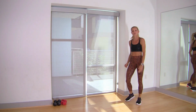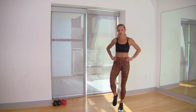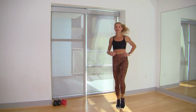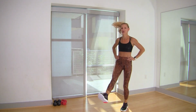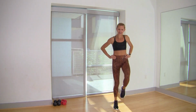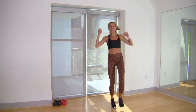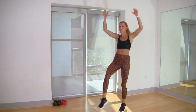Fantastic. How does it feel? Hands on your hips. Two skips or two kicks in front of you. One, two, other leg. One, two. Without stopping. Belly is nice and tight. Chest is up. Bang. Now, really feel it. Try to kick it. Send the energy out. Two. One. Two. One. Two. Hands up. One. Two. One. Two. Bump it.